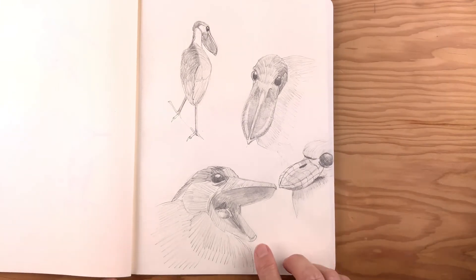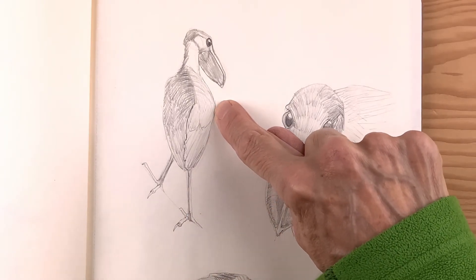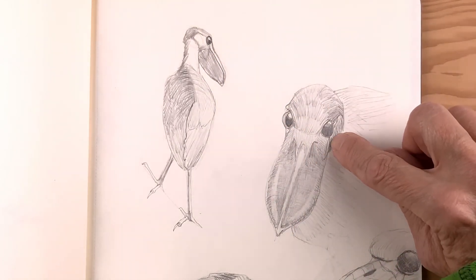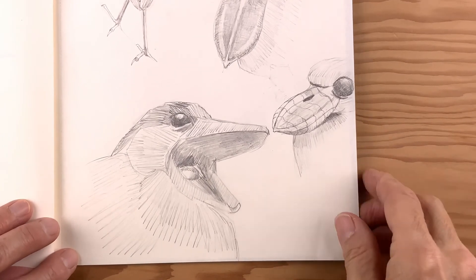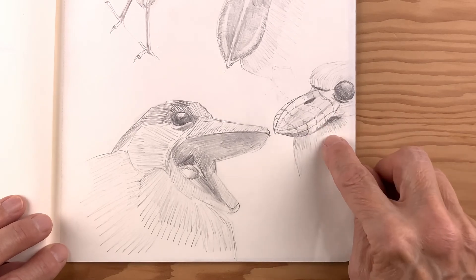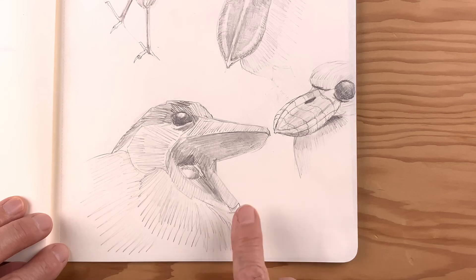This is the very last page in the sketchbook — another single species study. These are all boat-billed herons. We see these in Panama when we go there. I've got this bird photographed from various angles and positions, with a big bulgy eye. This is a nocturnal heron. They have these fabulous huge bills. And this guy with his mouth open, which I really like. Trying to establish cross-contour lines, which is still a work in progress for me. I really do like that one a lot — very scribbly.